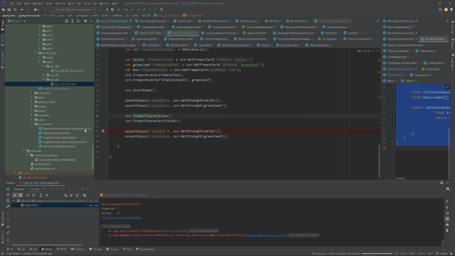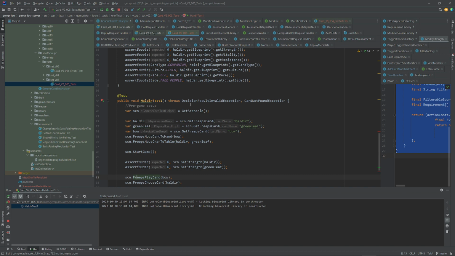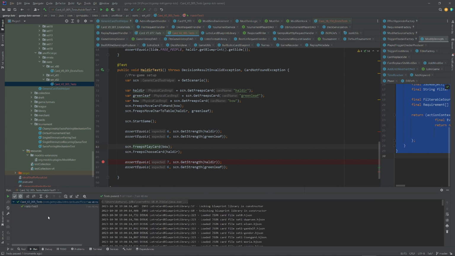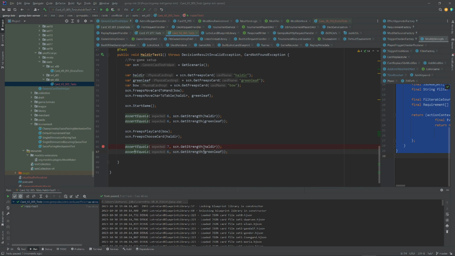Even though I still have that breakpoint there, hitting run means that we'll ignore my breakpoints and other debug information. So you can leave your breakpoints in place just in case. And there we go. We now have a green test. There's no problems with the code. Yep, no problems whatsoever. That happens more often than I'd like to admit. And so that is almost one of the very first things that I test.